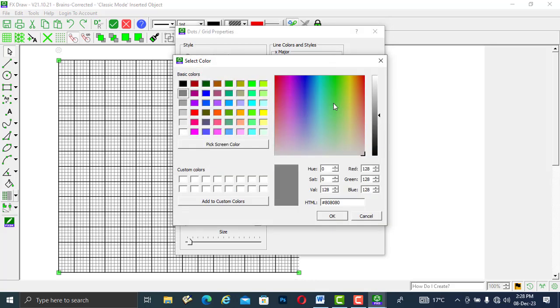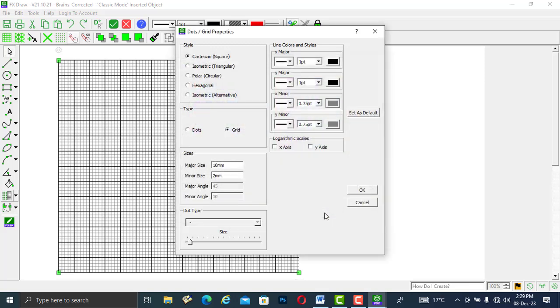Now its color, because we want to be in a position to differentiate the minor and the major. So instead of black for this one, I can use this one that appears to be gray. Then you click OK, so that the big lines or the major lines will be different from the minor. Then come here where you have the sizes. Remember that one big square of that graph paper is 1 centimeter. 1 centimeter is the same as 10 millimeter. So where you have the major size, that's where we have one big square. Let it be 10 millimeter.